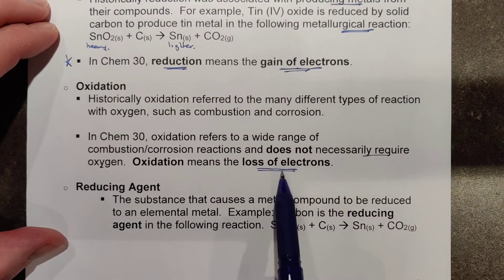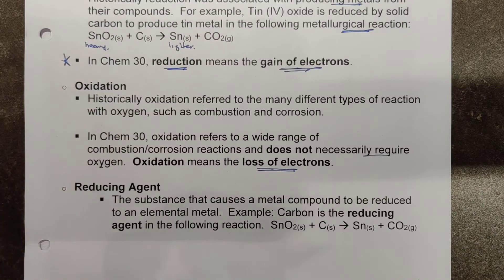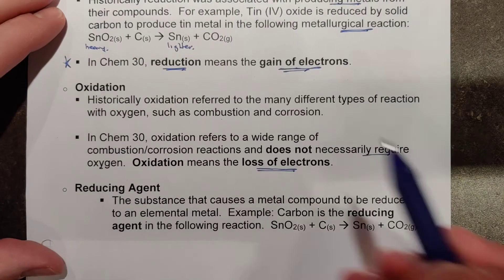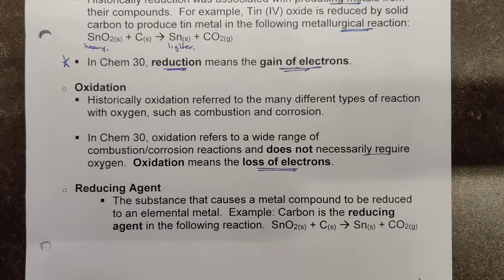So what we have done is we've learned two terms. At this point in Chem 30, our understanding is really dependent upon knowing what words mean. Enthalpy talked about changes in potential energy, heat transfer, and thermal energy changes referenced kinetic energy in the last unit, and if we were struggling with those various synonymous terms, it made the concepts difficult. So spend time immediately in this unit memorizing the idea that reduction means the gain of electrons, and that oxidation means the loss of electrons. This will take reading, making flashcards, and lots of repetition, but the sooner we know these two words mean gain and loss of electrons respectively, the happier we'll be going forward.